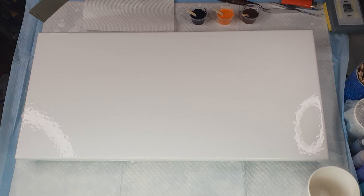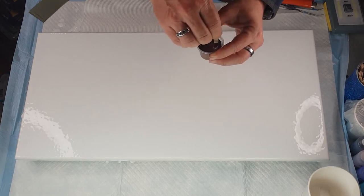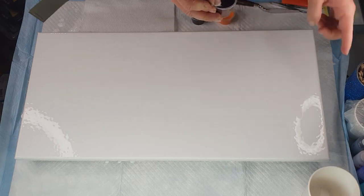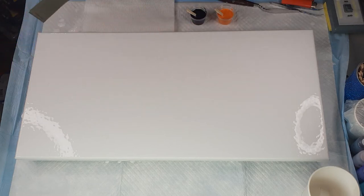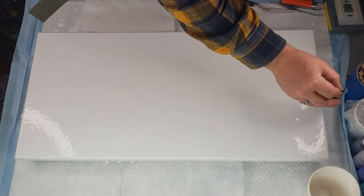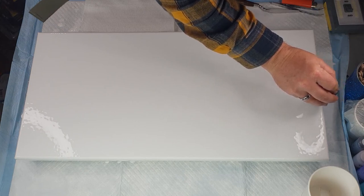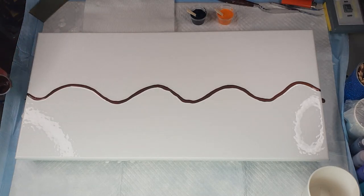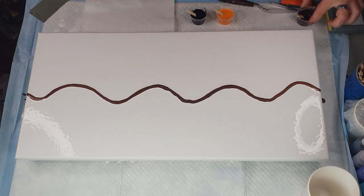It's actually a simple process - just a matter of having a coat across the whole surface of the canvas with no lumps or bumps. Now we want to pour our colors on, so I'm going to go with the Penny Loafer, which is the metallic coppery brown color, first. You just give it a little stir to make sure it's completely mixed just before you pour. Start off the canvas and end off the canvas otherwise you get big blotches. I love the color.